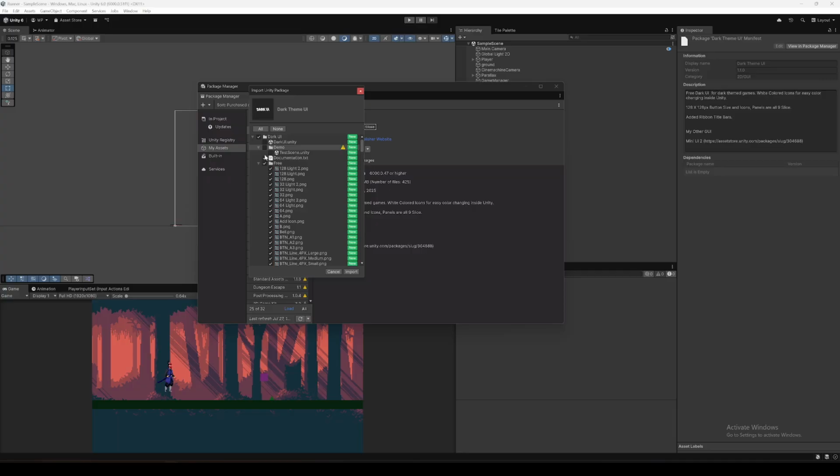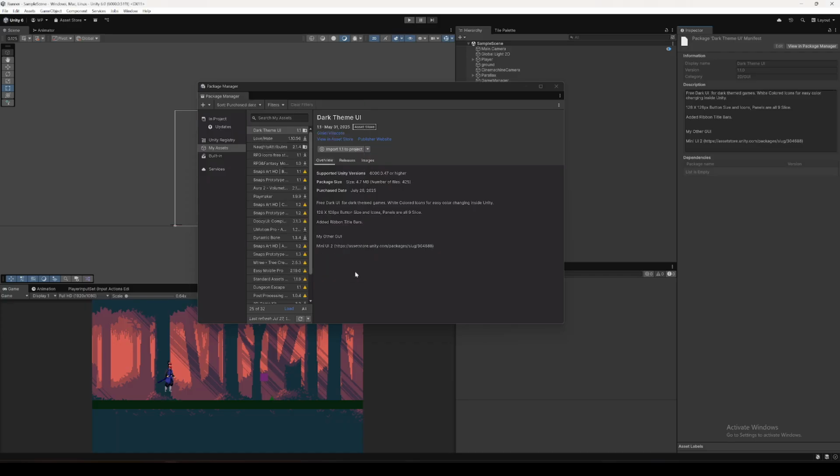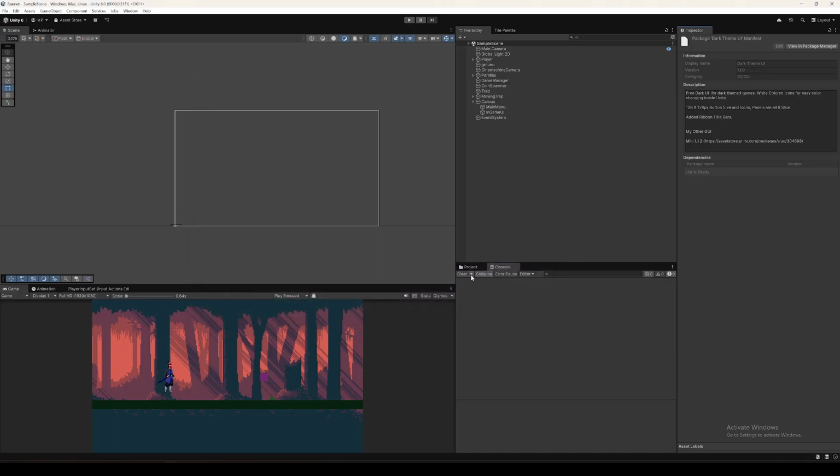We don't need this demo, we don't need documentation, and I don't think we're going to use all of those, but let's keep it for now. We can delete them later. So let's click import. And now it's completed.